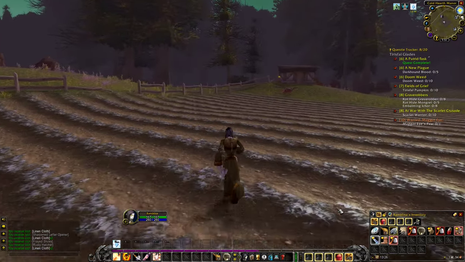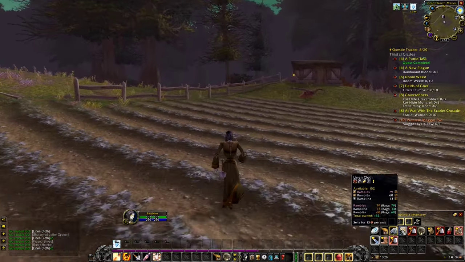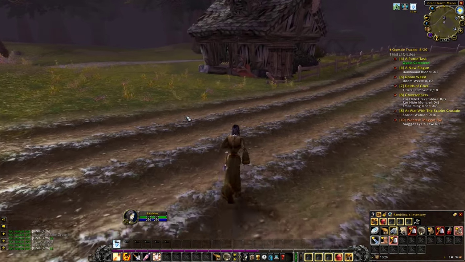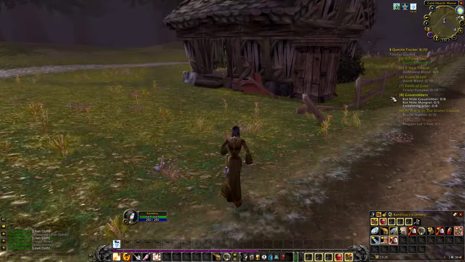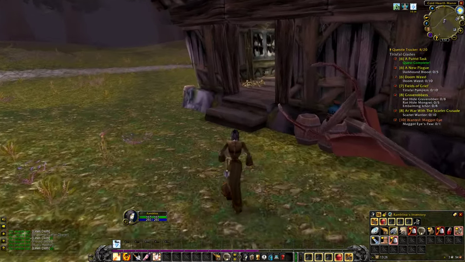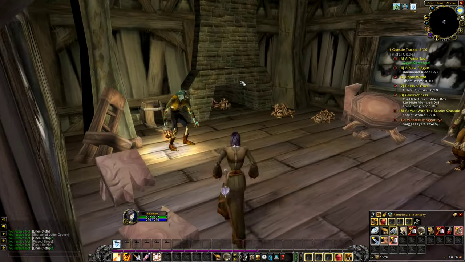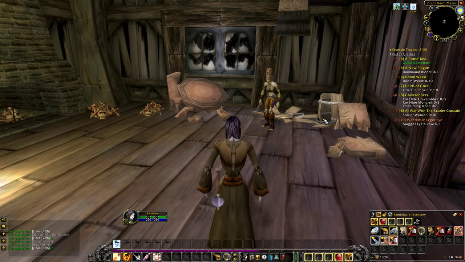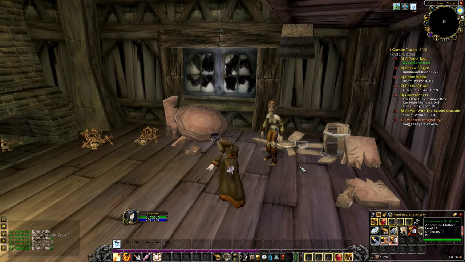Alright, what we'll do is a little bit of tailoring. We'll make some bolts. We could do that right over here, actually. And then we'll go looking for some Dark Hounds and start working on some of the other quests. We'll have plenty of opportunity to kill humanoids with all the Scarlets and humans here, so hoping that linen will be plentiful.